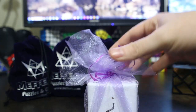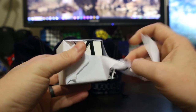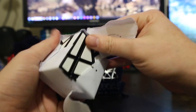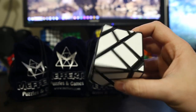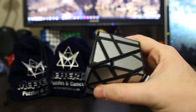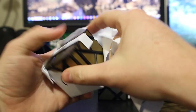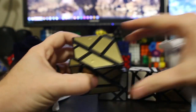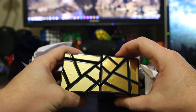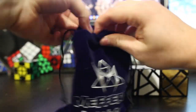Let's check this one. That's so funny. Okay, so this is the white ghost cube. Well, now we gotta open all of them. Let's see what else we got. Here we have a silver or a metallic. I really like this color. Oh, we have another gold one, it looks like. Very nice. This one doesn't look nearly as reflective as this gold one. You can see how one is very reflective and the other one is not. And let's see the last one.